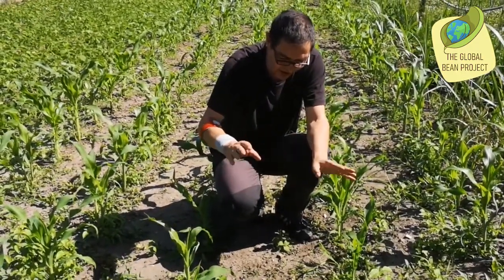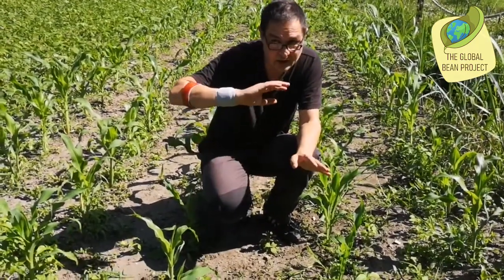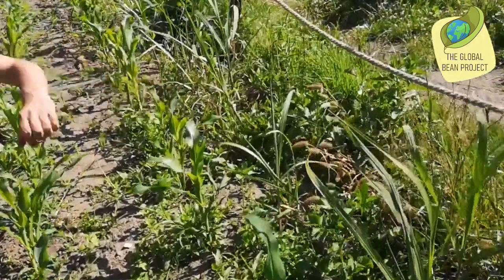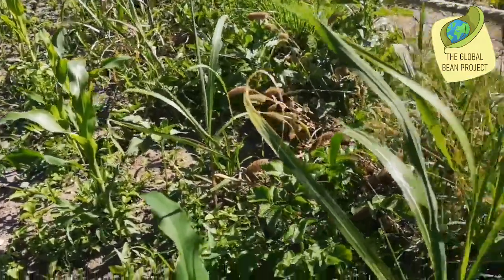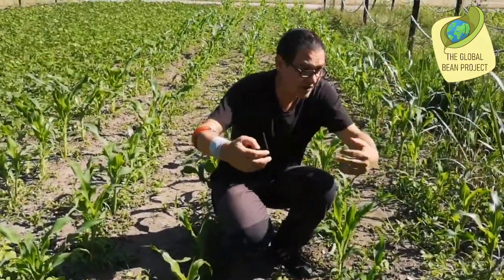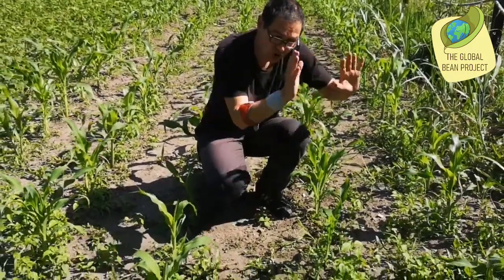The thinking is that if you intercrop this with the cereal, then those pests are pushed away. And then outside of the plot there is elephant grass planted. This one is not the real elephant grass — it's a different grass, but it looks quite similar. This is the pull factor. So the pest is attracted to the elephant grass and the desmodium pushes it away.